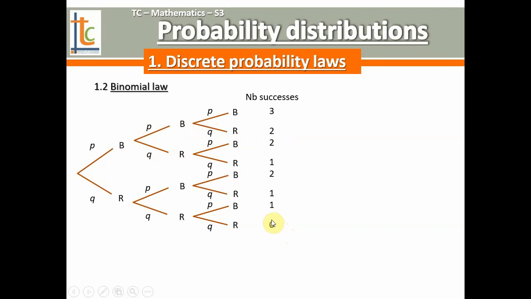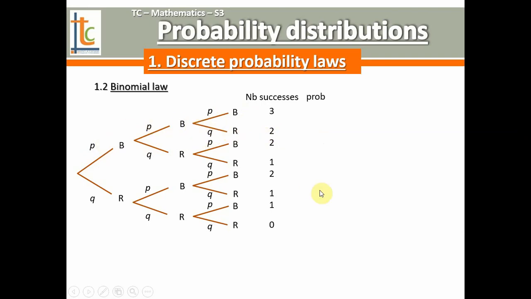We are able, on the right of the tree, to calculate the probabilities to go on a path from the beginning to the end by multiplying the probability that we encountered on each bar. So for the first one, for example, it's P times P times P. The probability is to have B and B and B. On the second row, we'll be able to write P times Q. So P squared times Q, and so on.